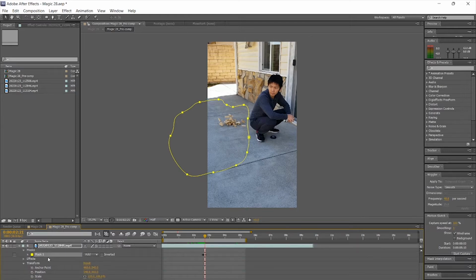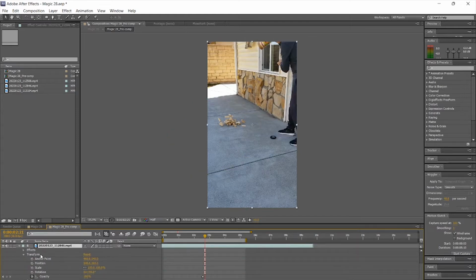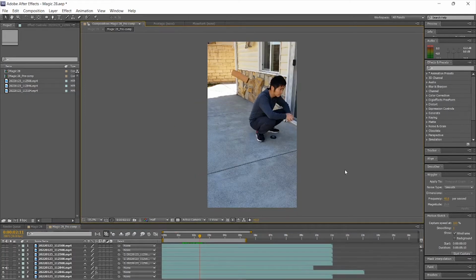Very powerful function. So without that mask, you'll be able to see me standing right here, and that's something you want to avoid. Okay? And as I mentioned earlier, when the wooden block was tossed up in the air and when it landed, it landed a little bit towards the left. So that landing location needs to be shifted a little bit towards the right. In order to do that, you have to change the projectile path of this block.